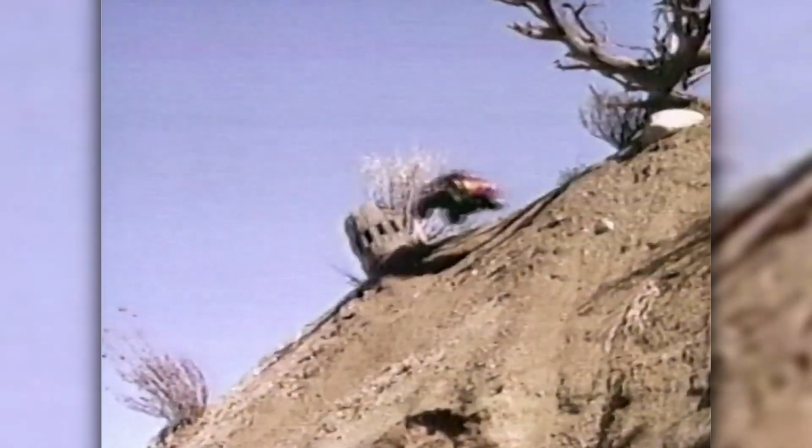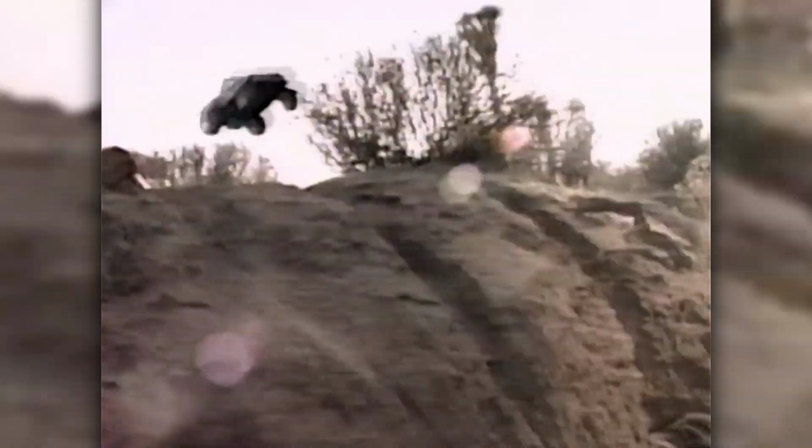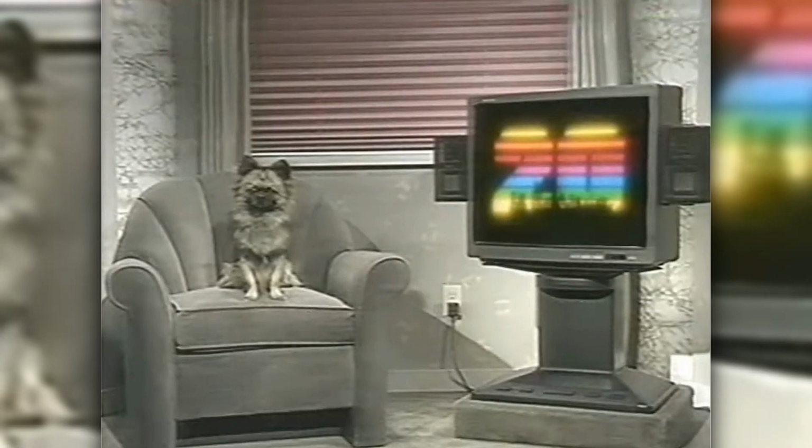9.6-speed turbo bandits, radio control pickups with a bad attitude, and rechargeable 9.6-speed turbo, rip-roaring high-flying bandits. Yahoo! 9.6V Turbo Bandit. Batteries sold separately.